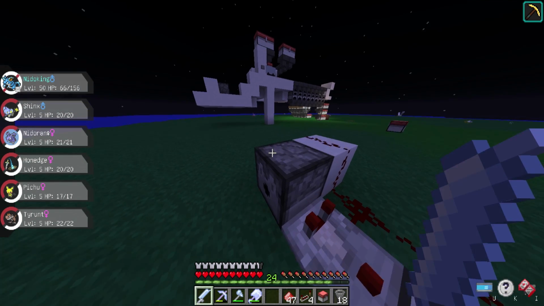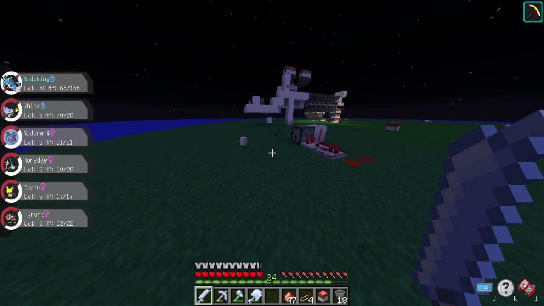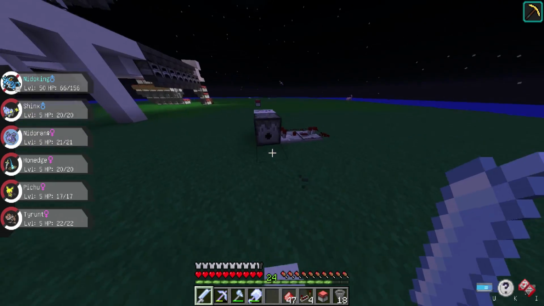So here we have a functioning system. If we go ahead and put in a few blocks here, you will see they all get dispensed out by the dispenser, and then it should stop doing anything.